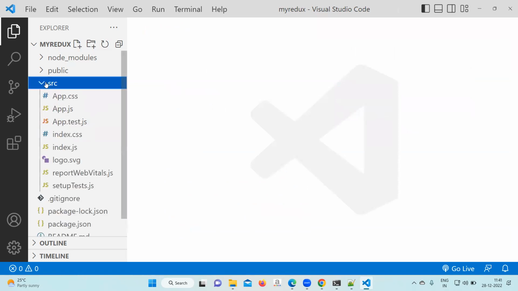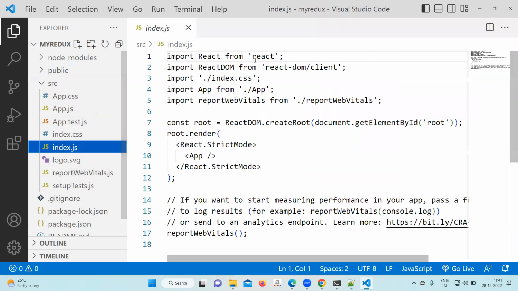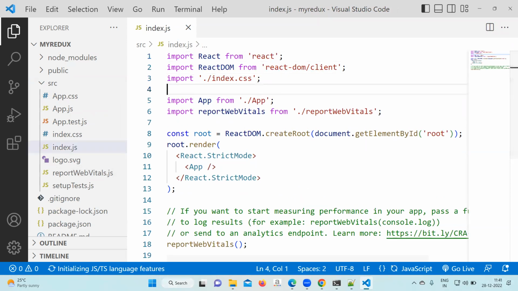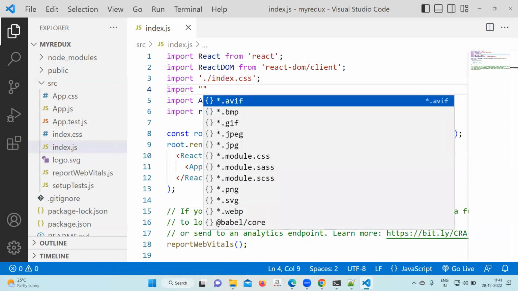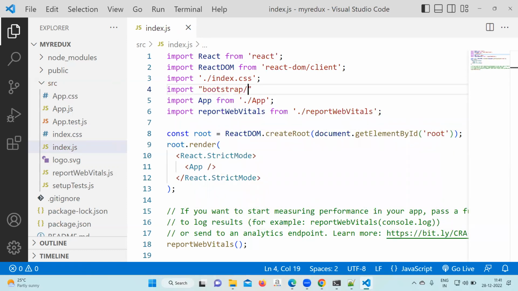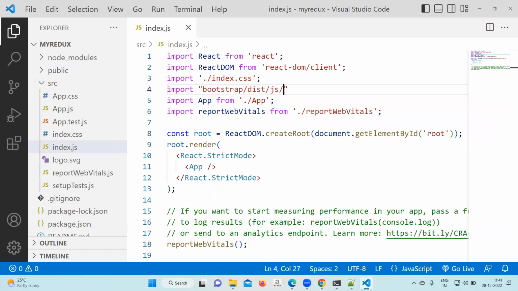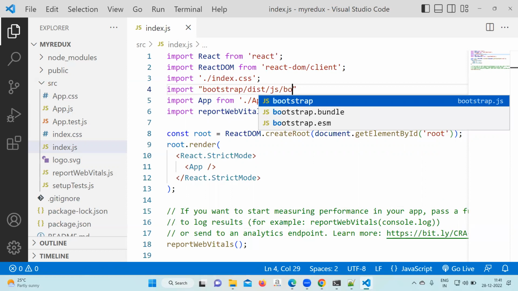Now come under the src folder, index.js file. You can import in the beginning bootstrap/dist/css/bootstrap.css.